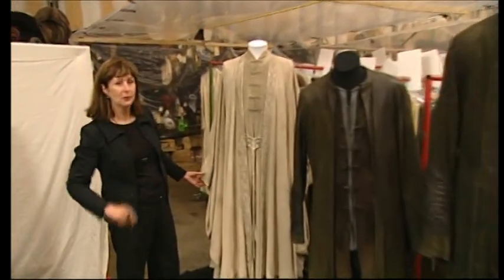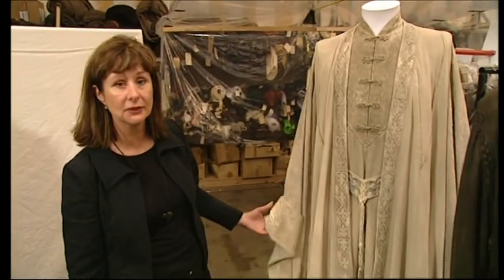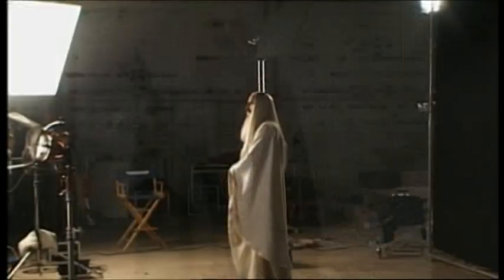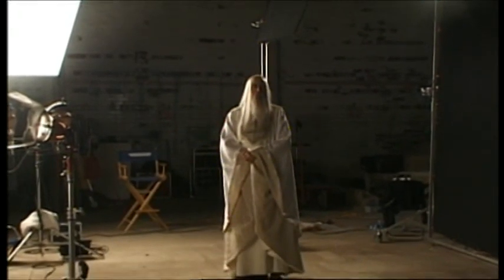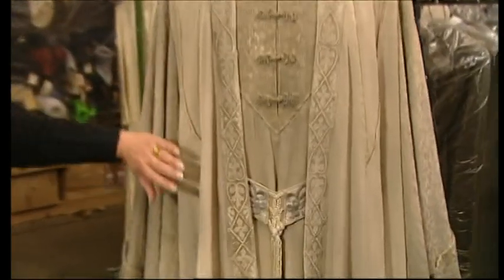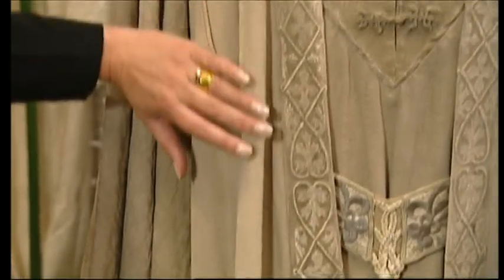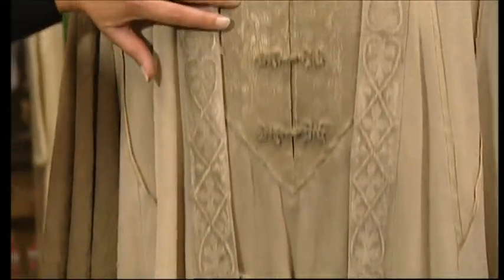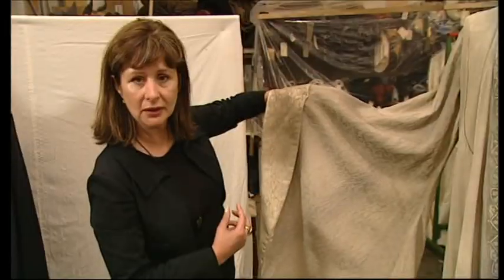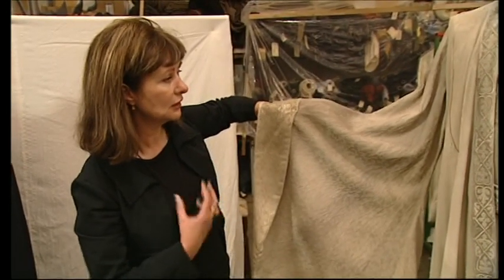This is the costume of Saruman the White, who was played to perfection by Christopher Lee. The concept behind this costume was to give it as many textures as we possibly could, because when you've got a character who's called Saruman the White and he's going to be in white robes, we needed to get some sense of definition happening to that costume. And so the way we went about it was to use different textures in the fabrics themselves. So whether it's the linens in this underneath piece, these incredible brocades here, and then we went to a silk, which has got quite a lot of pattern in it. And a lot of these things don't come up on camera in a huge way, but what they do is they just give it much more life.